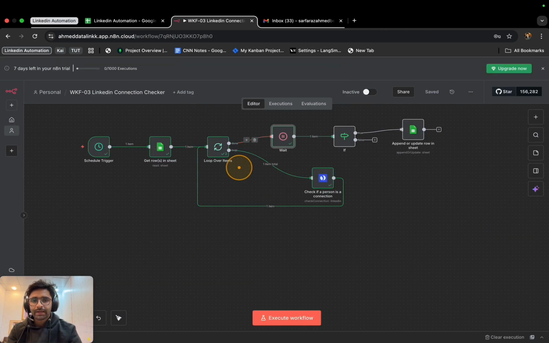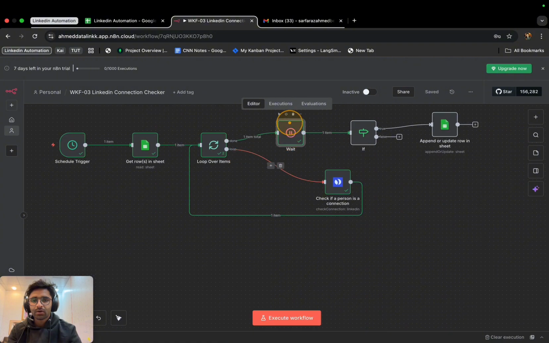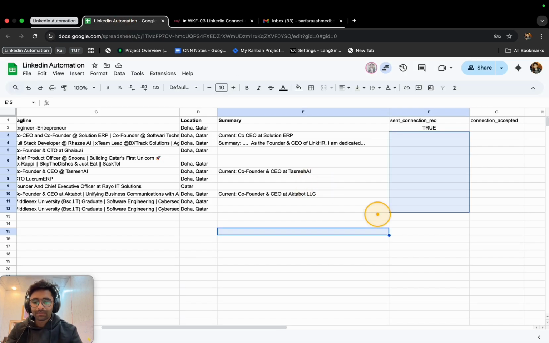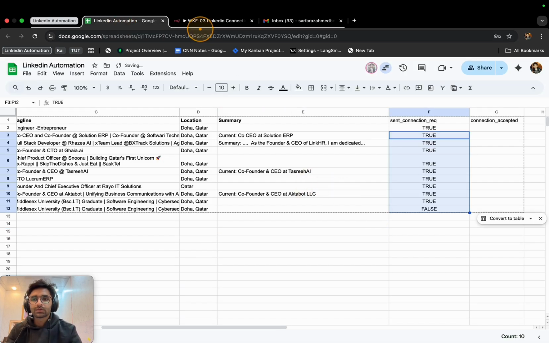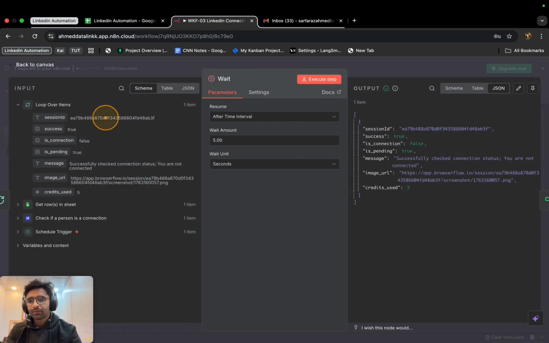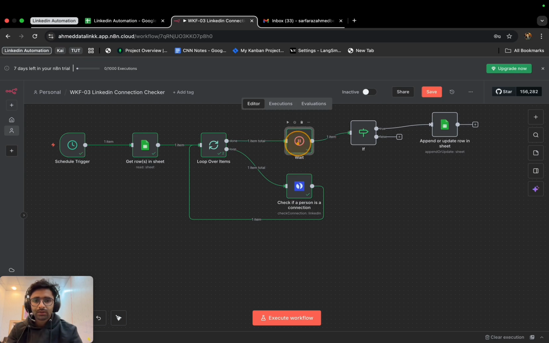Yeah guys, so I have added a wait node over here so that we have some wait, and I have run it for one profile and it seems to be working. Let me show you what values we get when it runs. Let's execute it.